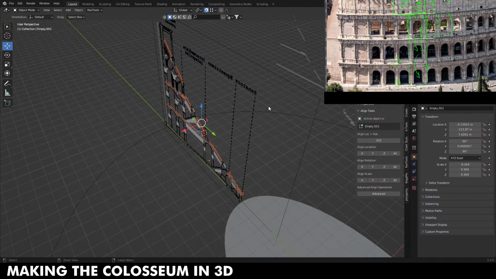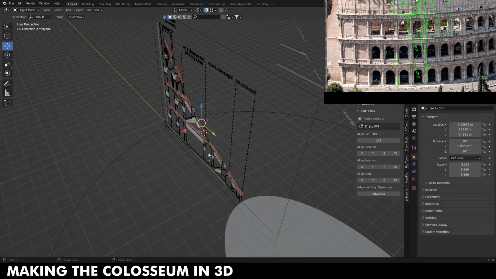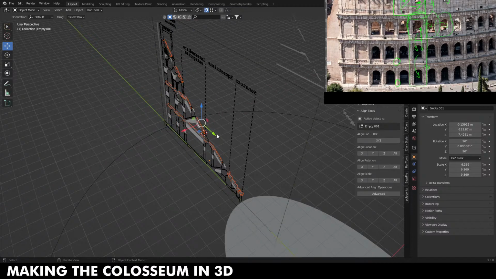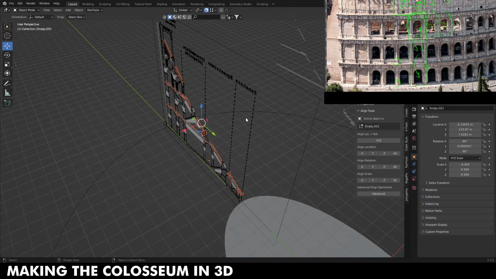Control J to make them all into one object. What? Control J. What? Am I missing something here?